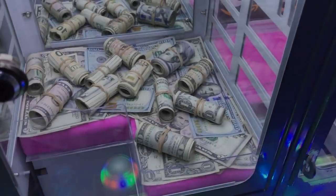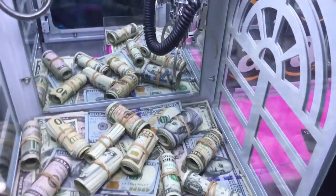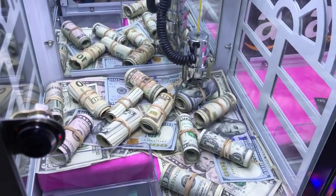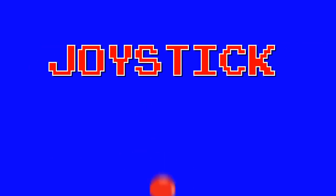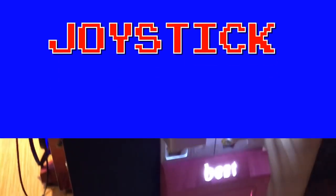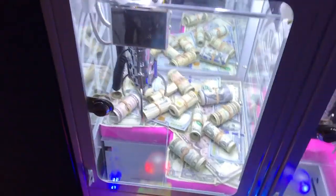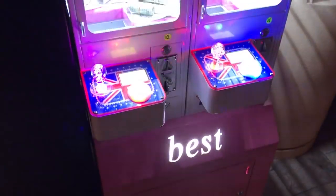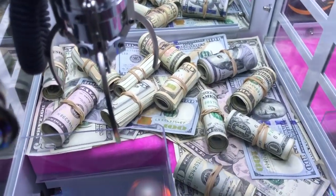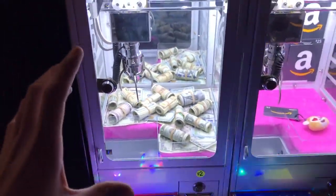What's going on Joy Fam, welcome back to another video, it's your boy back at it again. We are at the mall today playing this little mini claw machine and it's actually kind of adorable. Check it out - it looks like a little dollhouse, but look inside and you guys will not believe this: they have rolls of cash in here. Check how much cash is in this little claw machine!